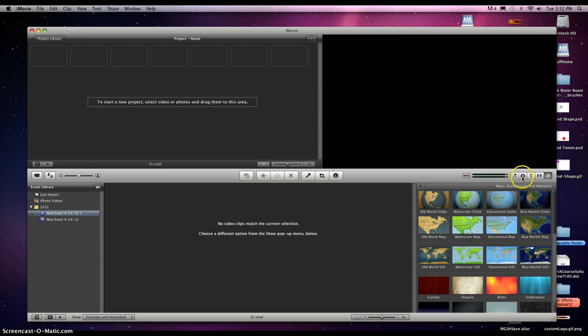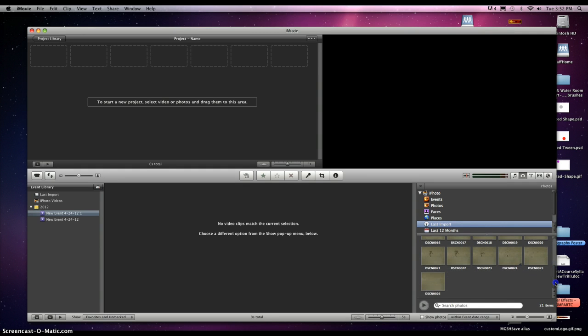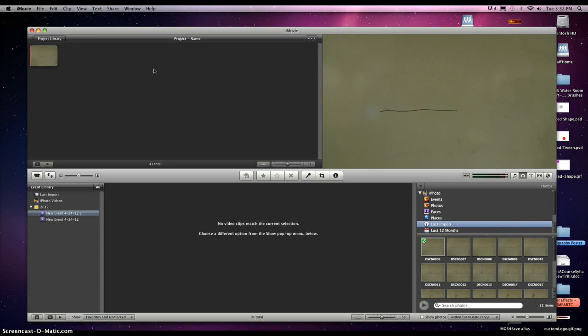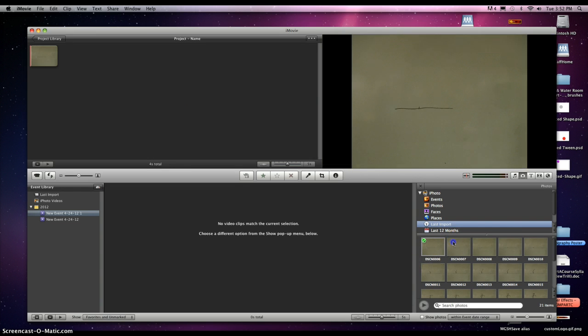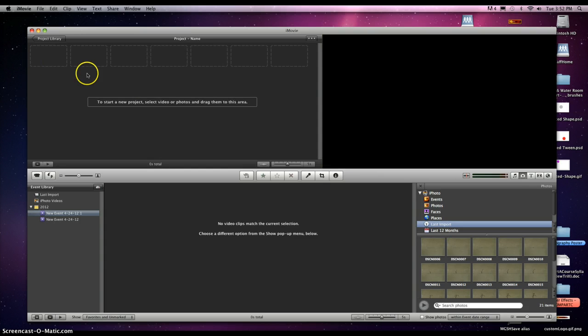For this purpose, we're going to show you how to do some stop motion animation. So I've got all these photographs that I took of the whiteboard, and I want to put them over into here. Now I can do this one at a time, but that would be a big waste of time, because if I'm doing 21 images like what I have here, that takes a while. But imagine a stop motion that has 200 or 300.